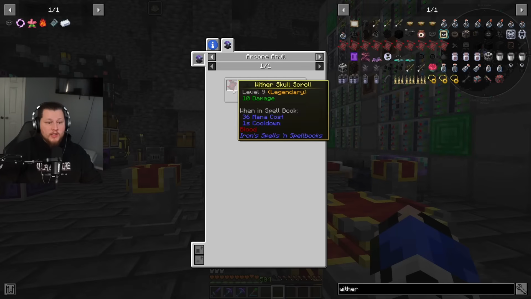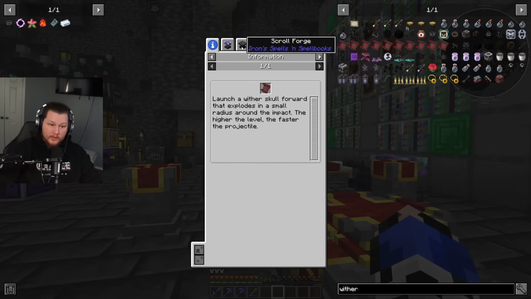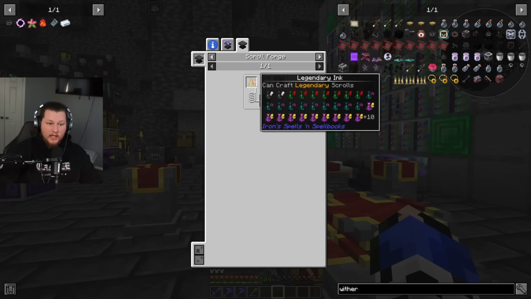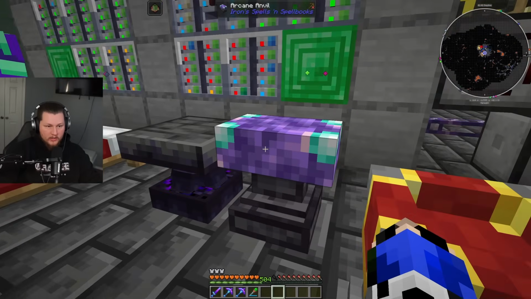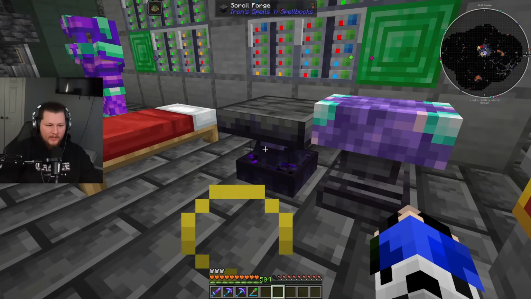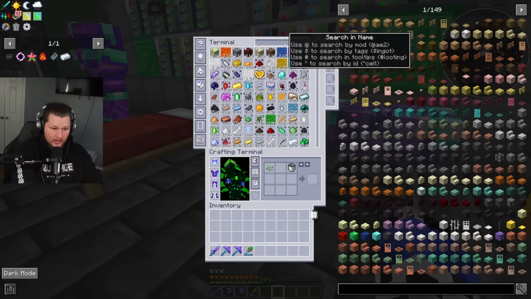Now, like it shows here, you take a level 9 one, you combine it with legendary ink, and you can get the level 10. However, for the level 9 one, you can actually craft it using a blood vial, paper, and legendary ink on a scroll forge. So that's what we're going to do. We're going to make a level 9 one and then use our arcane anvil to upgrade it to a level 10.